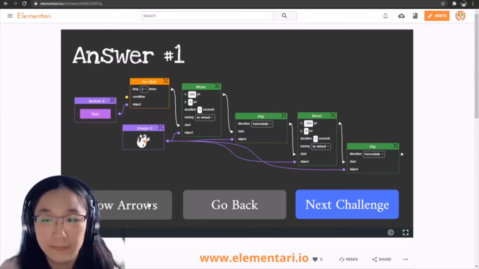Then we move him 200 pixels to the left. And finally, we flip him again so he faces the right. After this, we go back to the beginning again and repeat the sequence all over. You can click on the Show Arrows button to see how that all works.